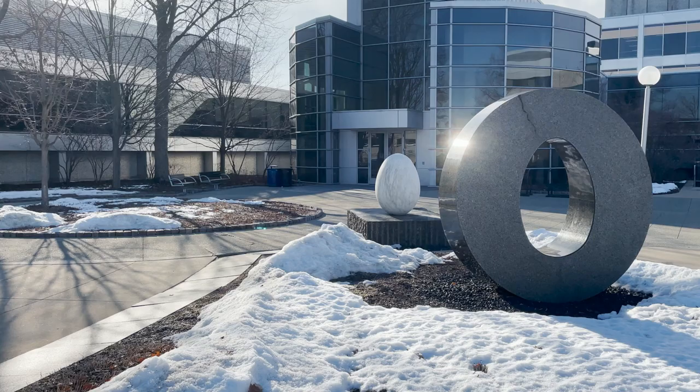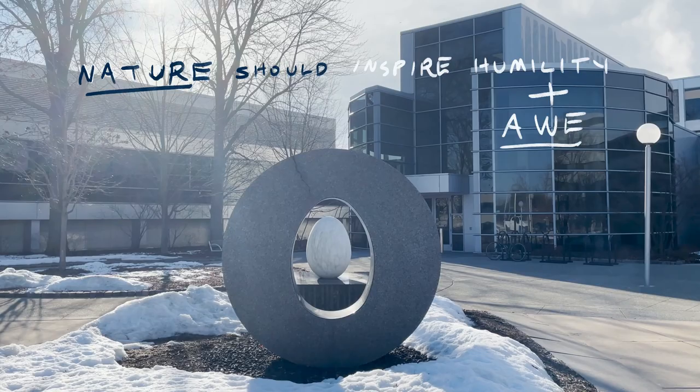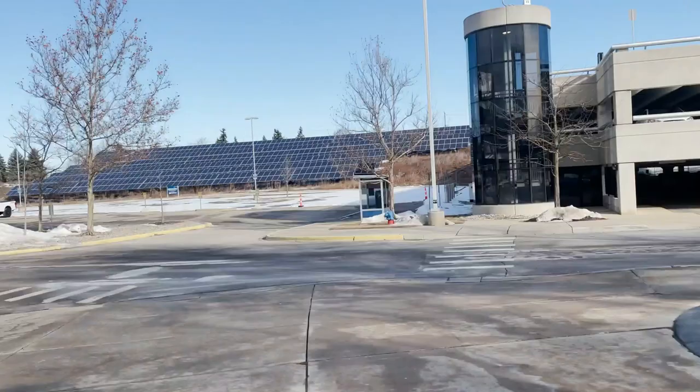Humans are not as powerful or as smart as we think we are. We have in fact created a lot of problems for ourselves and for other living creatures on earth. The appreciation of the toolbox that nature has created brings humility and awe about the diversity and powerful methods that already exist around us — methods that can help us solve these problems, addressing for instance battery technologies, clean water, or the design of new drugs.